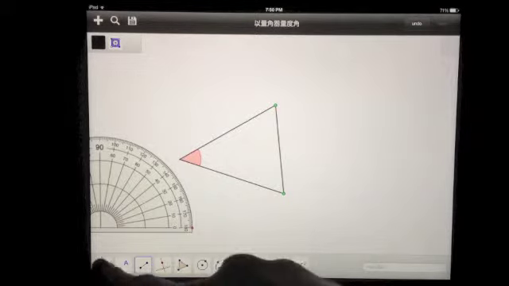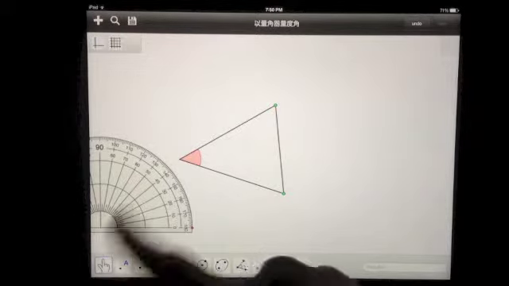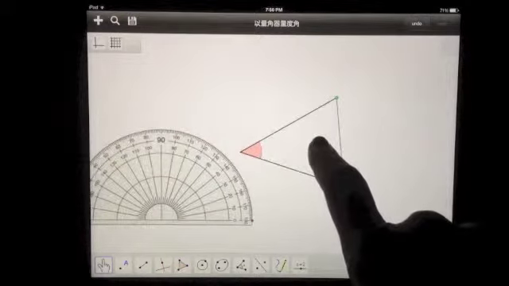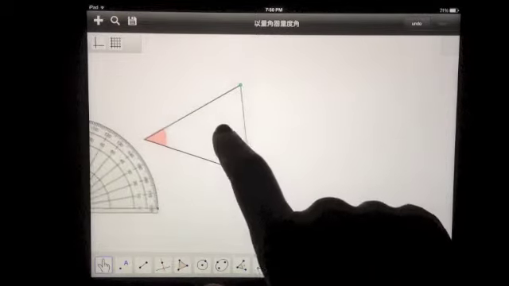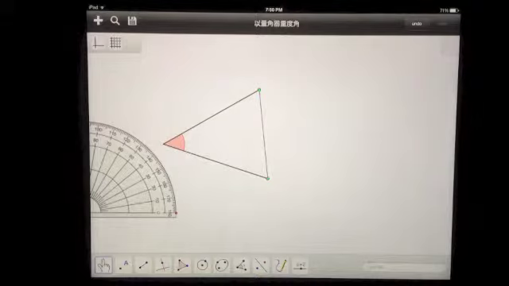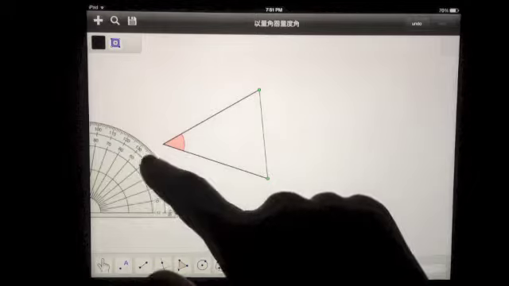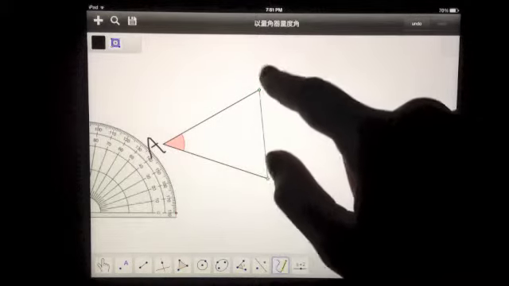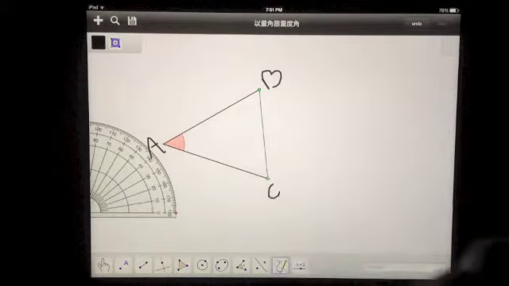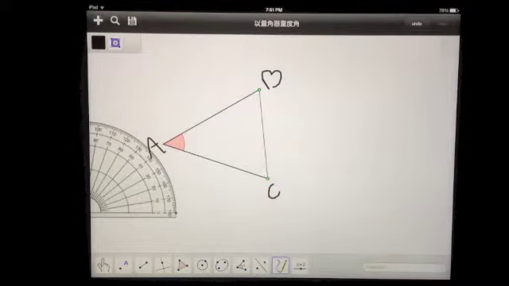Okay, and just a tip for you guys, anytime that you press on one of these buttons down here, always go back to the little finger because you can mess up your triangle if you don't click on the finger. Okay, so now we're going to label our triangle. And so we're going to click on this little pen button down here. Alright, and we're going to name this triangle ABC. So that's A, B, and C.